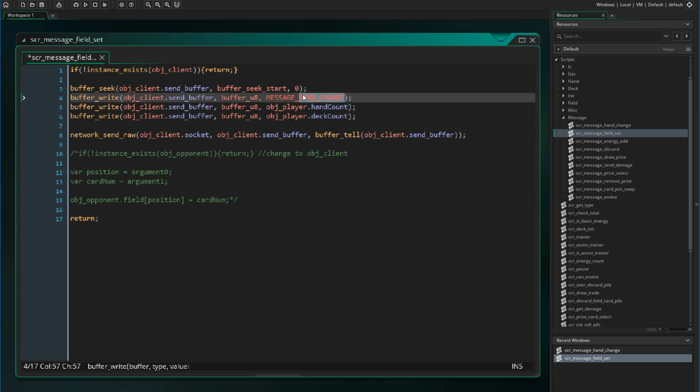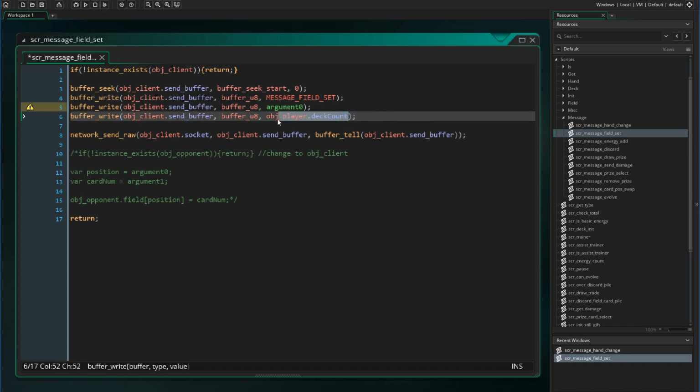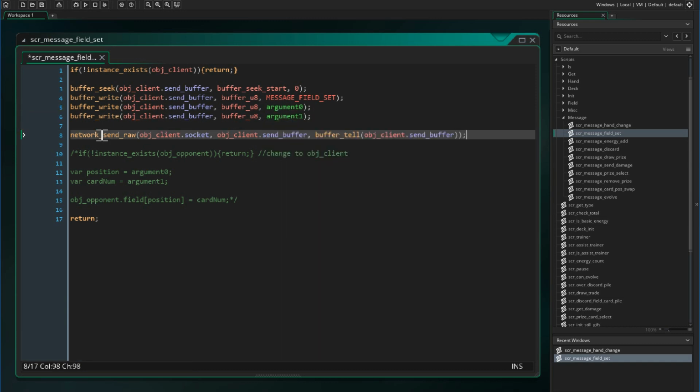And then I'm going to change the message ID to message field set, and then the two variables I want to send to this buffer are going to be argument 0 and argument 1. And then I'm going to send this off to the server.